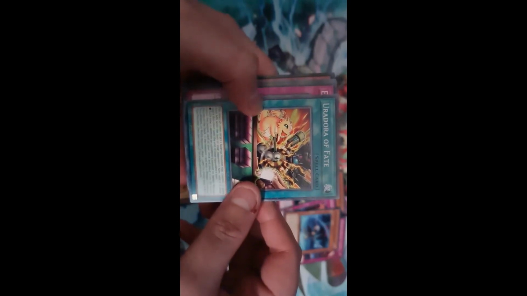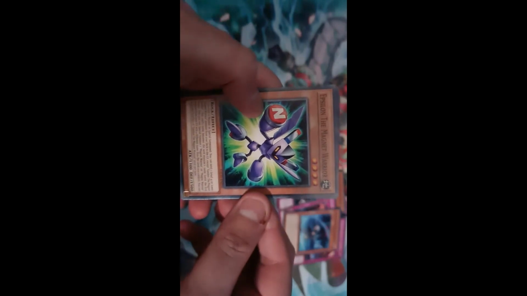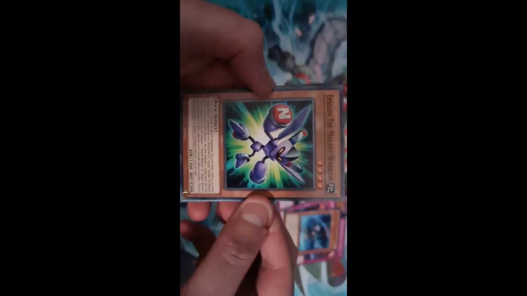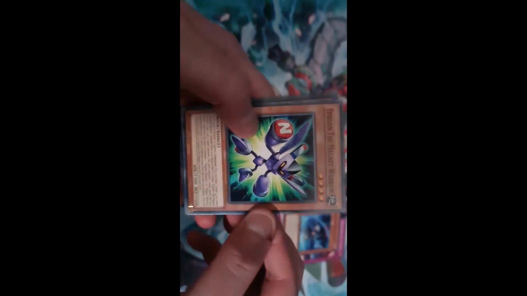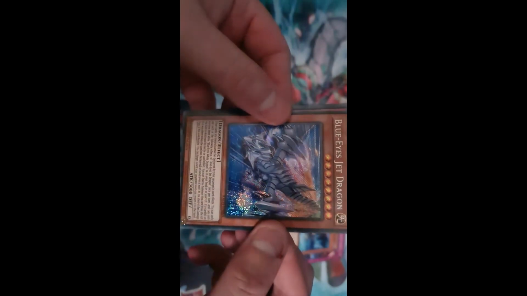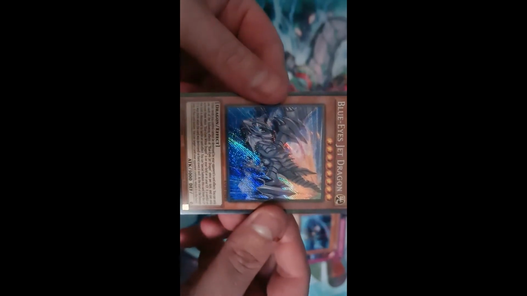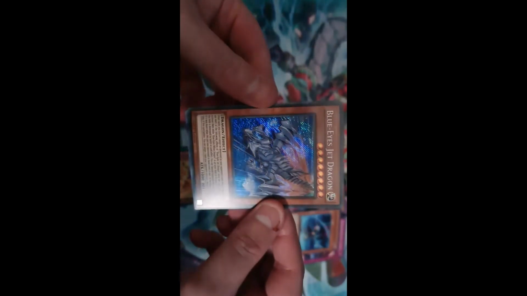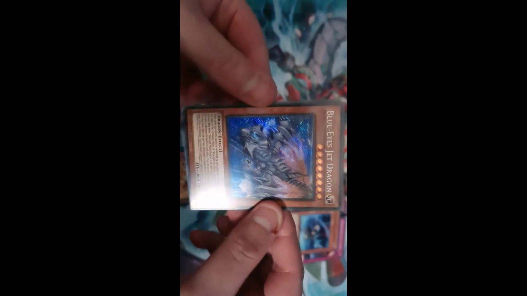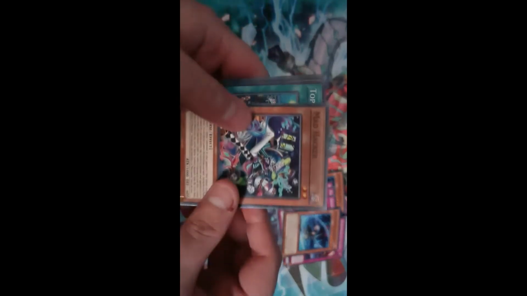Uradora of Fate, End of the Line. Oh, new Magnet, Epsilon the Magnet Warrior, new Magnet Warrior. Well, that's pretty cool. And Blue Eyes Jet Dragon. We've got Blue Eyes Jet Dragon. Okay, I'm quite happy with this actually. I'm not really a big Blue Eyes player, but that does look amazing. I believe I do have a sleeve, so I will be sleeving that up.